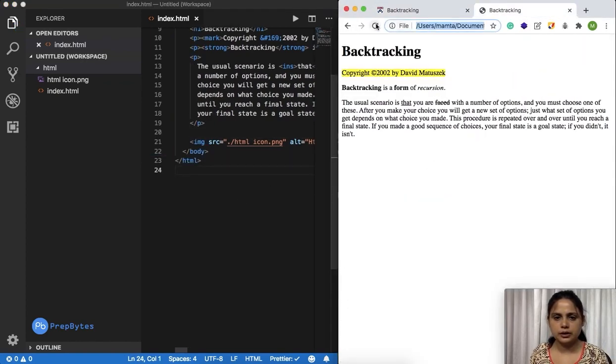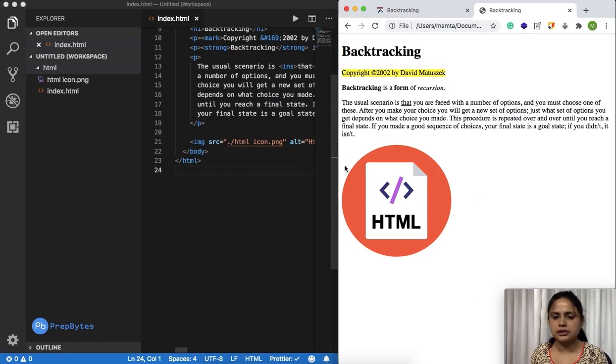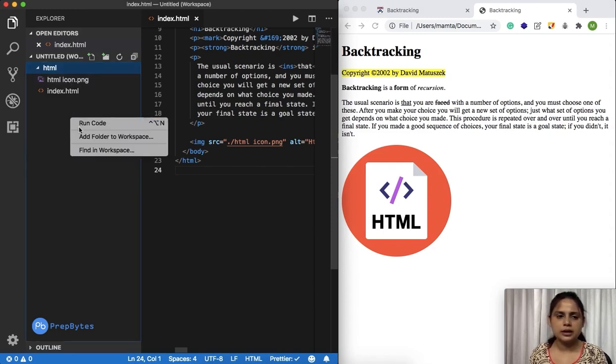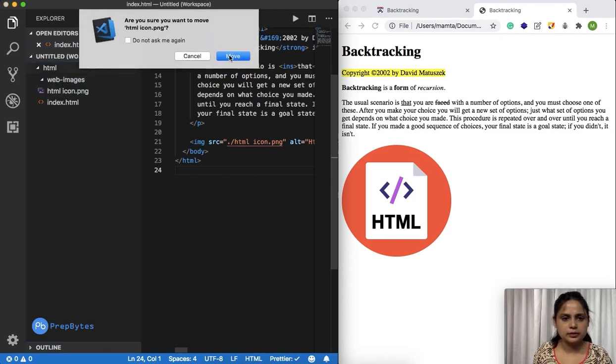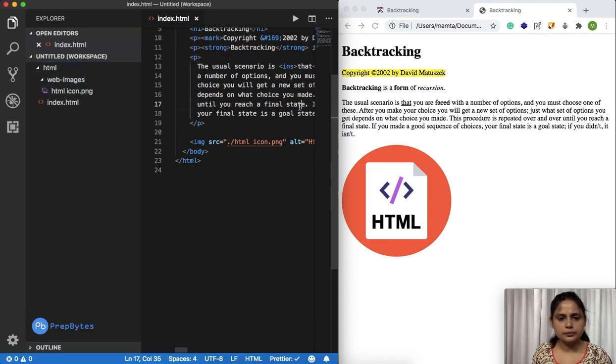Let's go ahead and hit enter. Now if you see, you get this HTML icon over here. Now let's say that rather than keeping the image in my code folder, I add a new folder and name it web images, and I put this icon inside it. Now I refresh this.